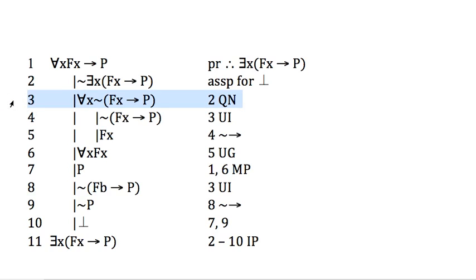We were able to do that because of what line 3 tells us. It follows from line 3 that F of A, that F of B, that F of whatever you like, and therefore we can prove for all x f of x. That's the insight that we made use of on lines 4 through 6. Once we got fx, we were able to get p immediately. And then, the point that came up in the previous example, we had to go back to the universal and instantiate it again to something new. And when we did that, we were able to complete the proof.